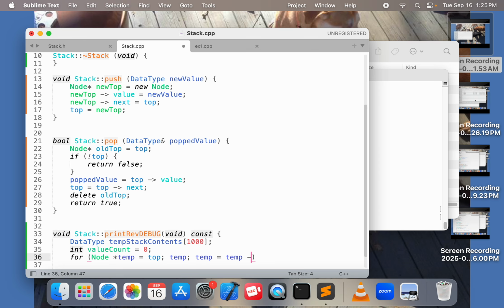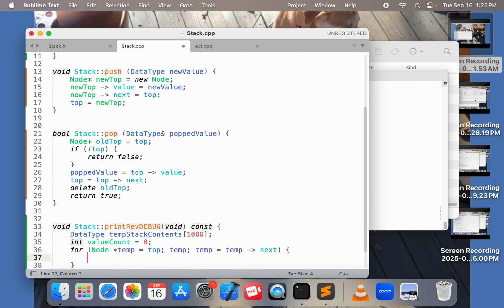You might want to back this up 10 seconds over and over again to see what is going on here. This is a for loop, but rather than going through indices 0, 1, 2, 3, and so forth, this is going to inchworm its way through our entire stack, starting at the top and going as long as it doesn't run into a 0 pointer. What am I going to do inside the loop?